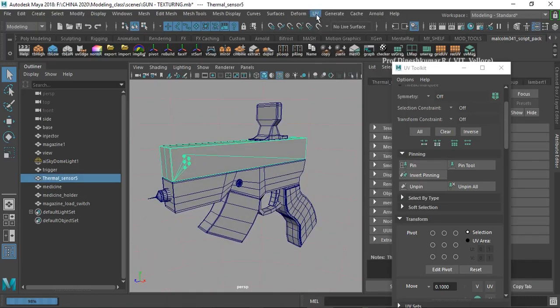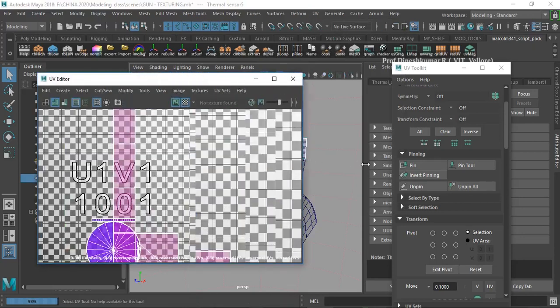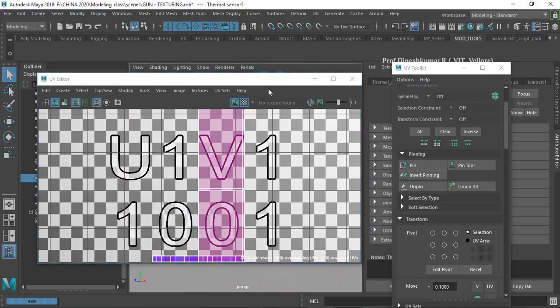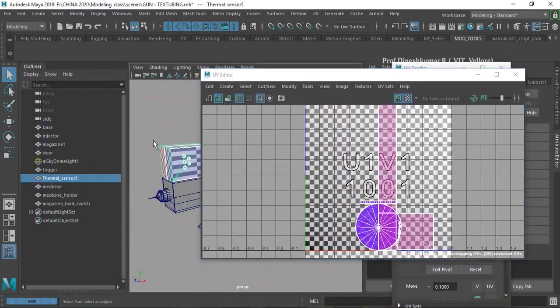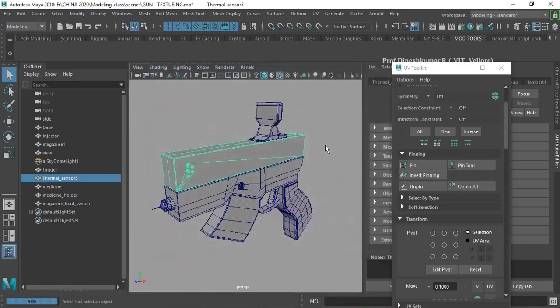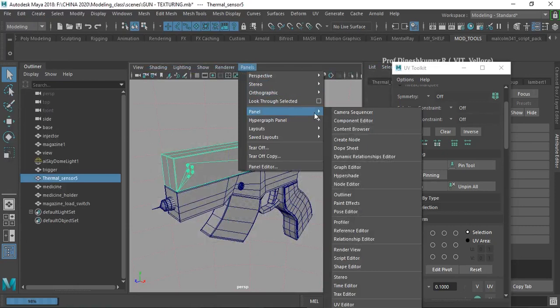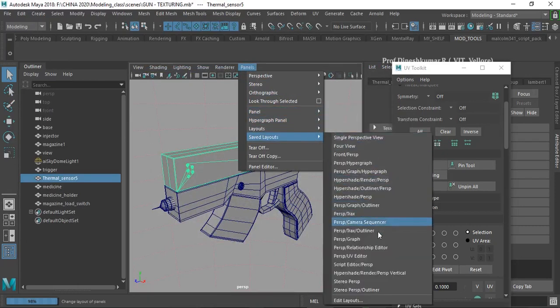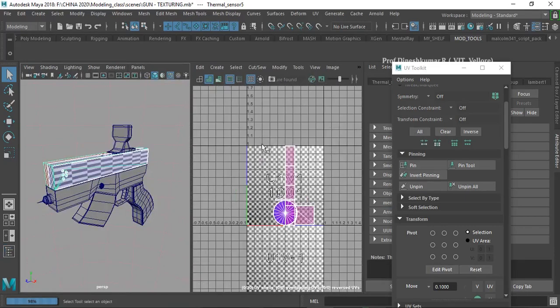So let me go to my UV editor window and let's see, here is my UV window. I would like to show you a few things in the UV editor window. So maybe I close this window and let me pick this, right click, and let me go with some panels, saved layout, and I need a UV editor and perspective window. Yes, this would do. And I don't need this window, so I can right click and close this tab. Great, this would work.